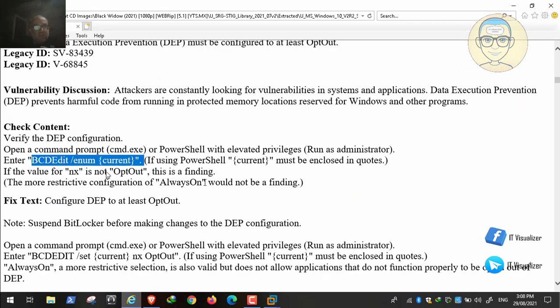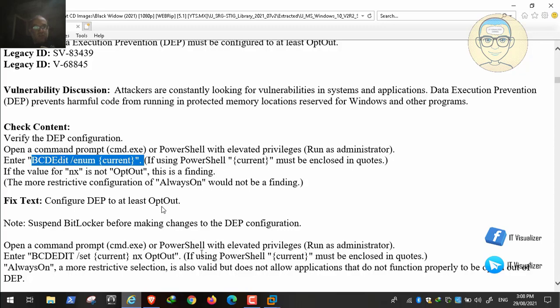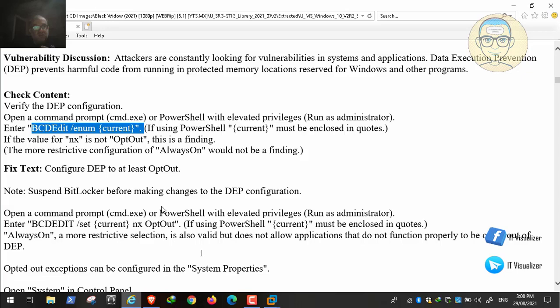So it's saying that this is a finding. If it is not changed to opt-out, this is a finding. The most restrictive, always on, would not be a finding. Anyway, the default is not always on or opt-out, it's opt-in. So you need to change it to opt-out. Anyway, it is saying that you can check the setting.